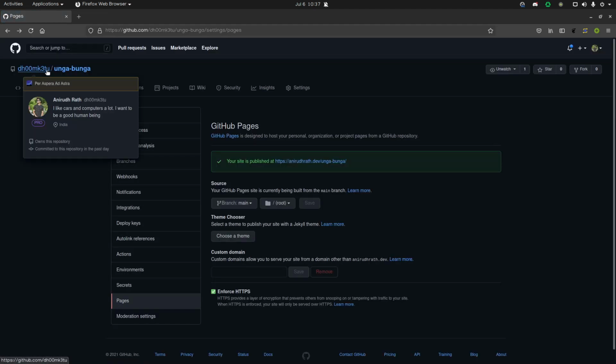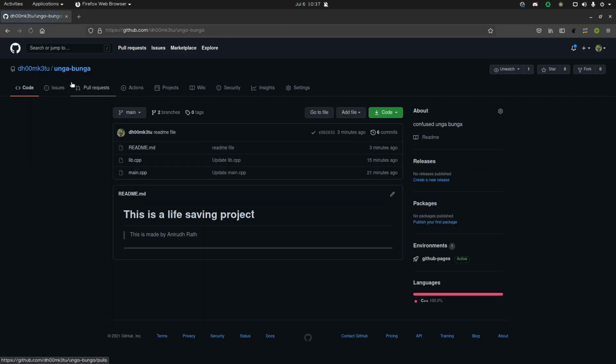Now, the best thing about GitHub Pages, which I personally feel, is that it recognizes a web page file, which is your index.html file if you have any. By default, it uses your README file because it's the only markup file available for GitHub Pages to read and display on the web.